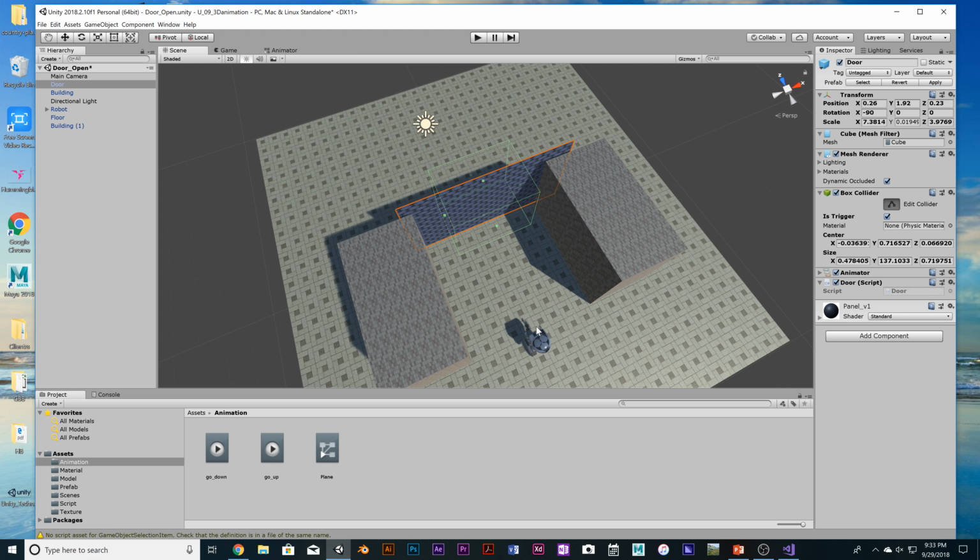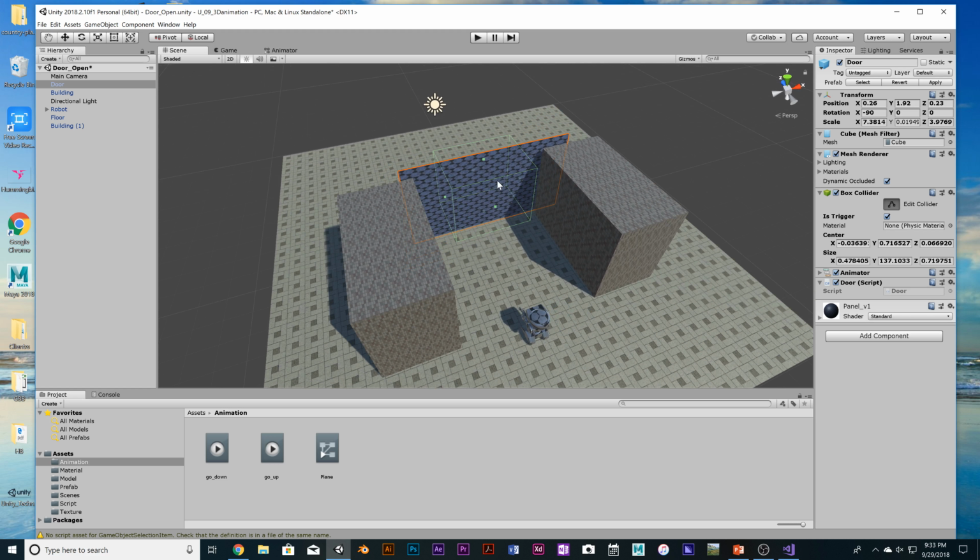And when the robot exits from this box collider, we use the script to play the door closing animation.